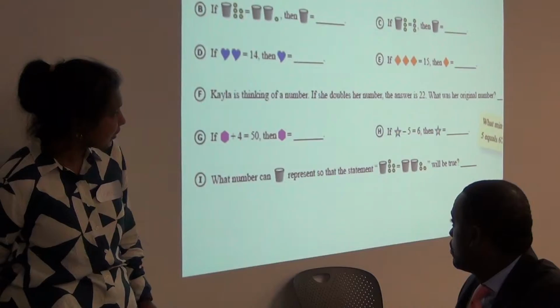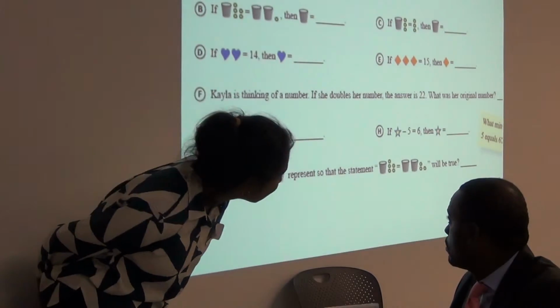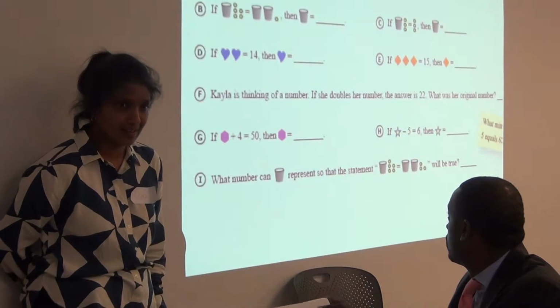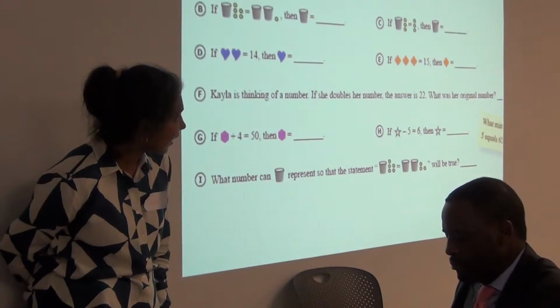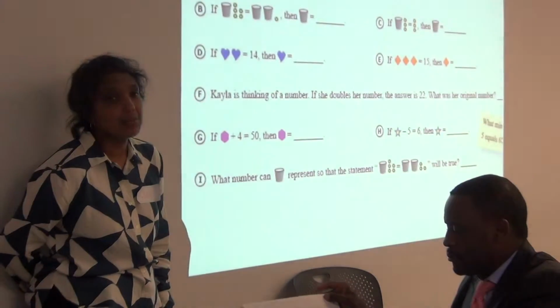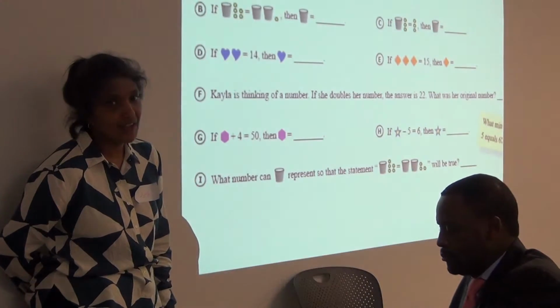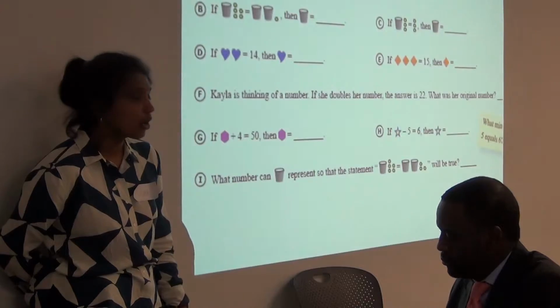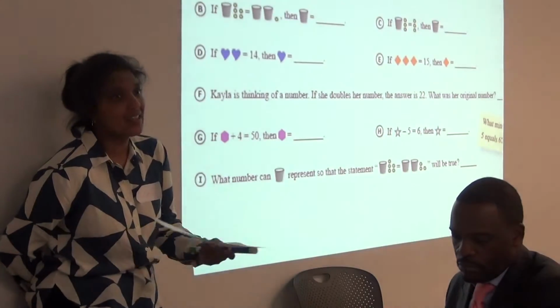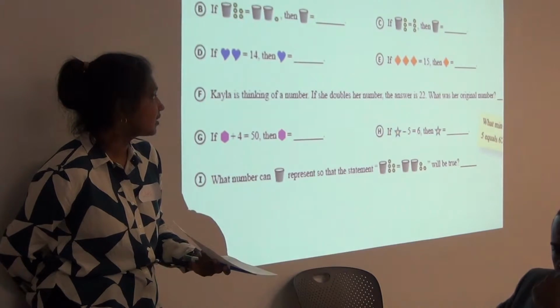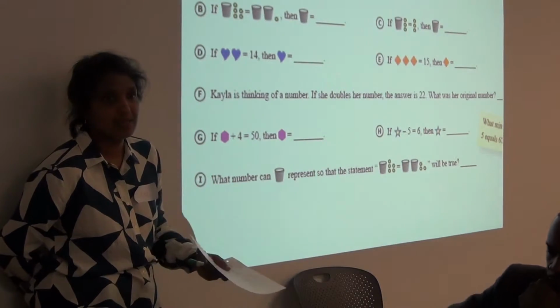Star minus 5 equals 6. Okay, how are they going to tackle that one? Is that going to be something they're going to... Okay? Is that one where you want to go to a number line? Something, take away 5. Or do you want to work with some kind of pennies on the table? What would you need so that if you took away 5, you'd be at 6?